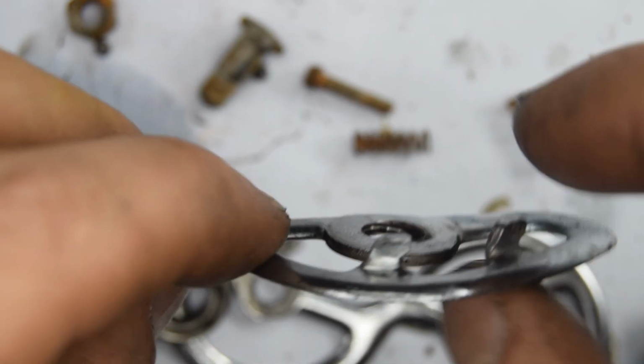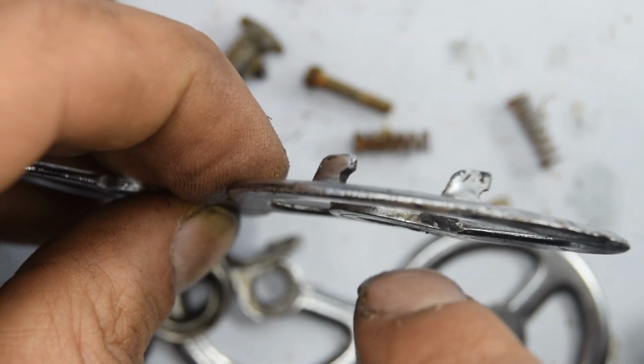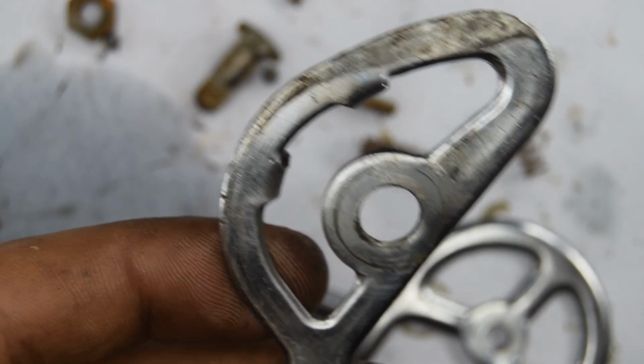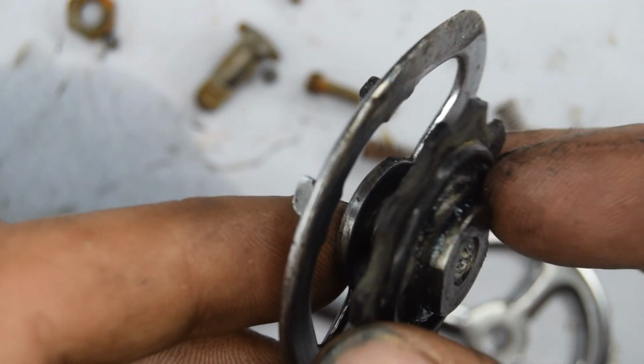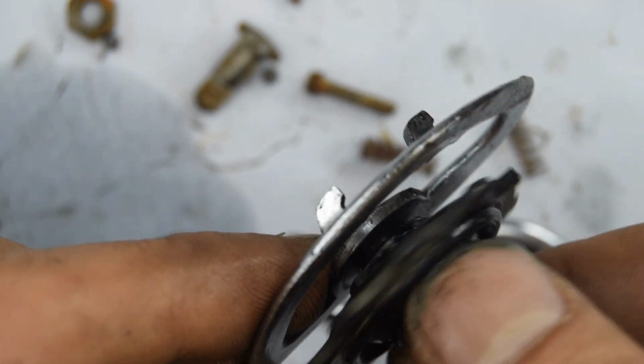You know what? I started to thread that in. I just noticed this part here is also bent. It's not flat. If you look there, so I'm going to knock that in with a hammer. Okay, it's not perfect, but it's definitely better than it was before. So now we can re-thread that back in.